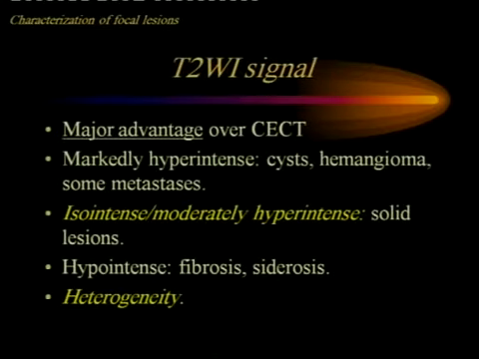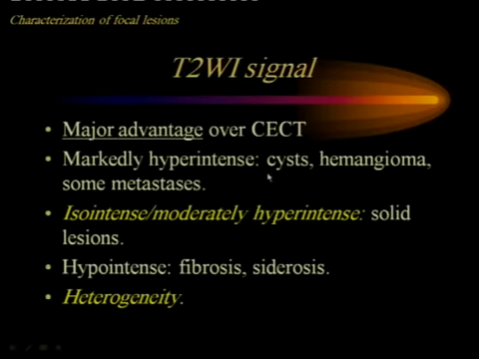The other aspect is to evaluate the T2 signal of the lesion, and this I consider a major advantage over the contrast-enhanced CT examinations, which look basically at enhancement. I think Professor Lagi also mentioned this earlier, that the ability to look at T2 signal is an additional factor in some cases where you may have problems in characterizing lesions. So looking at T2 signal can be quite helpful. And if you look at the degree of intensity, you can subcategorize them to some extent.